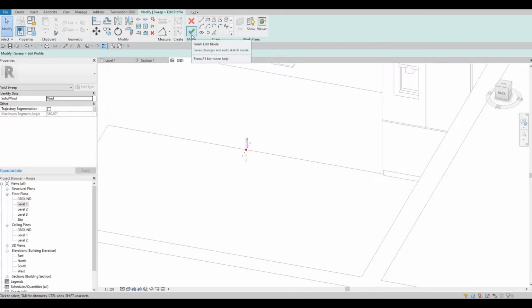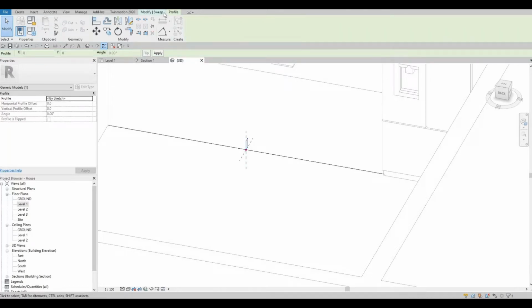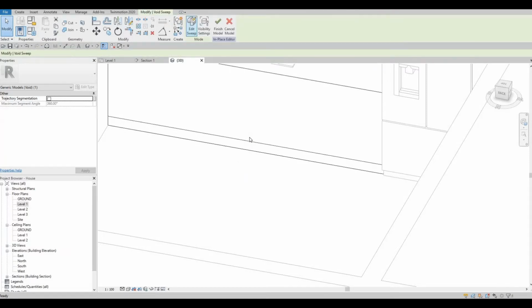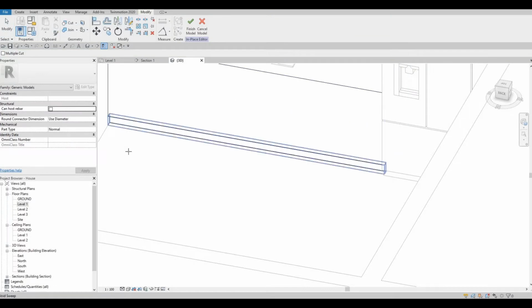And then here click on finish, go back here, click finish again, and then before you do anything else, you can click on cut geometry, and it will cut, as you can see.